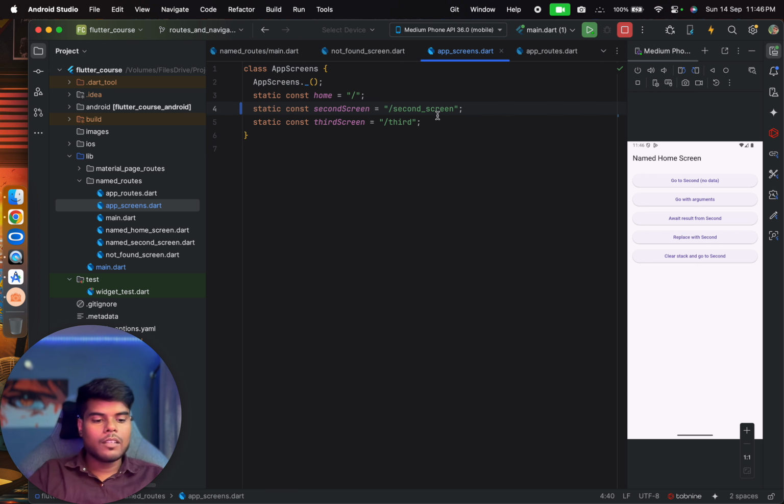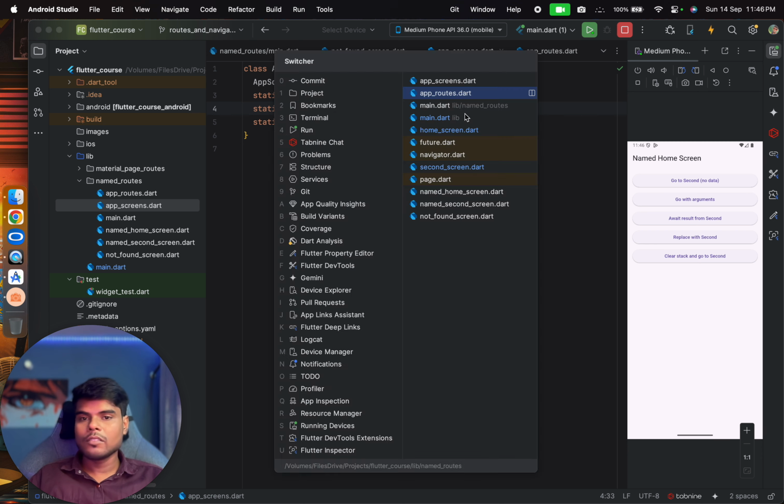If you write it differently, that is also valid, but when you open some website in the browser, you will generally see a pattern like this, where all the pages are defined like this. That is why this is the naming convention in Flutter. So let's keep the name second.